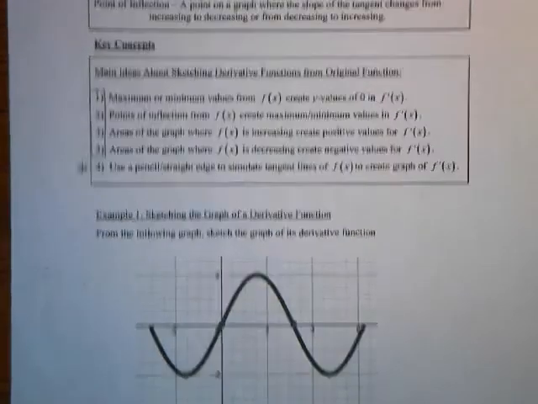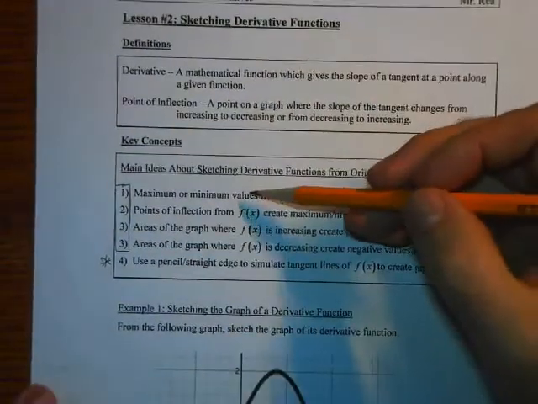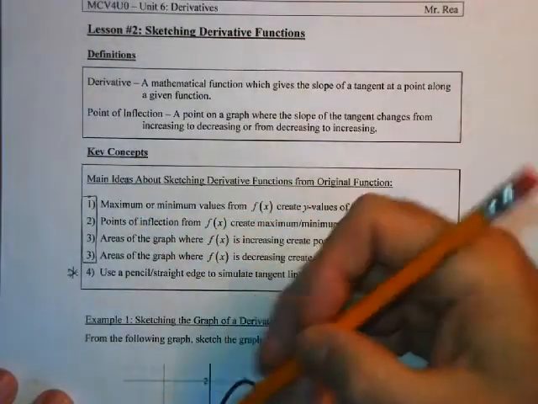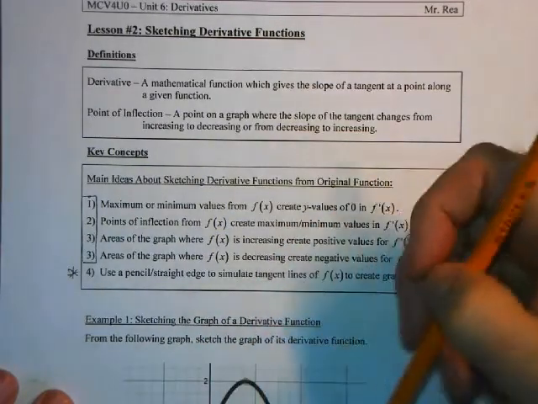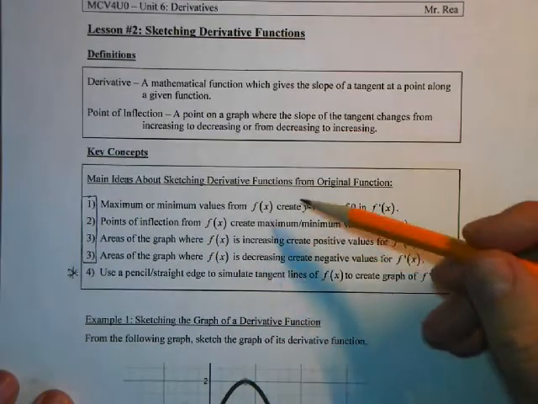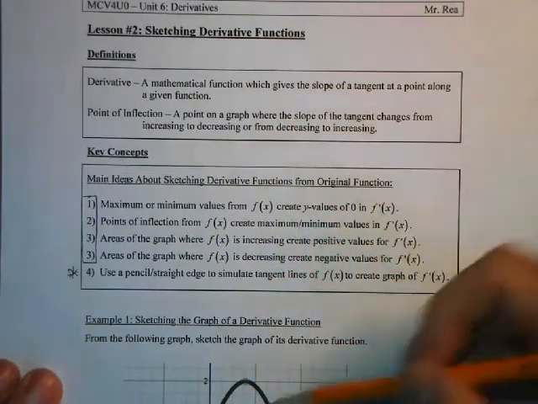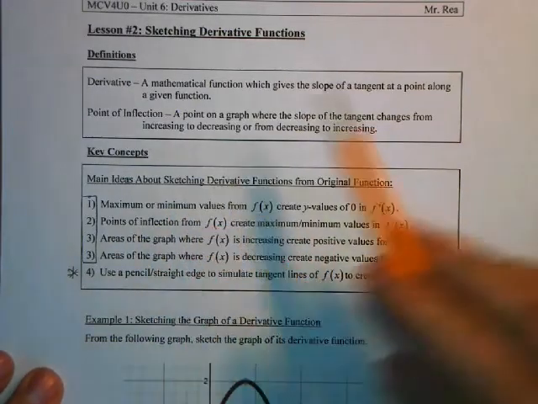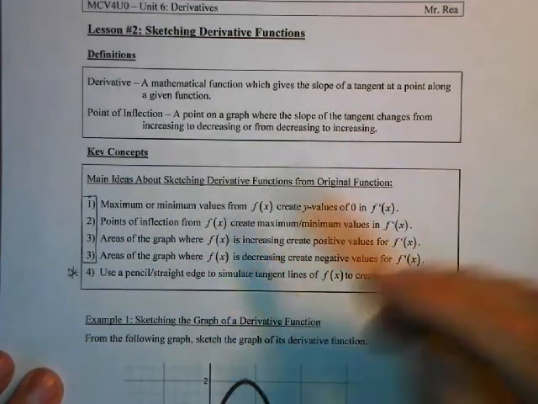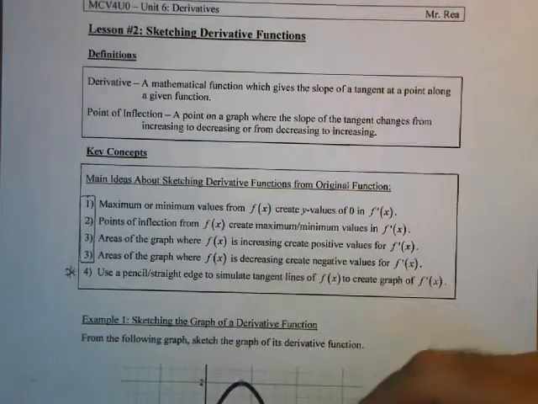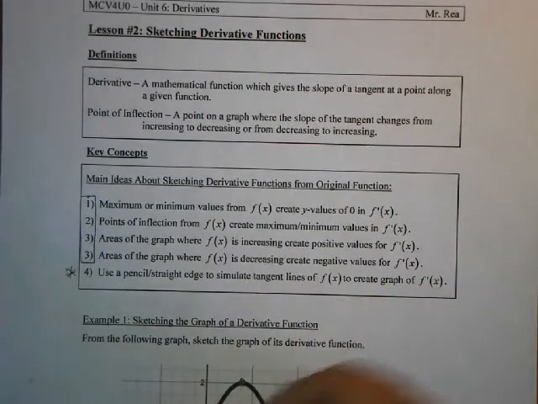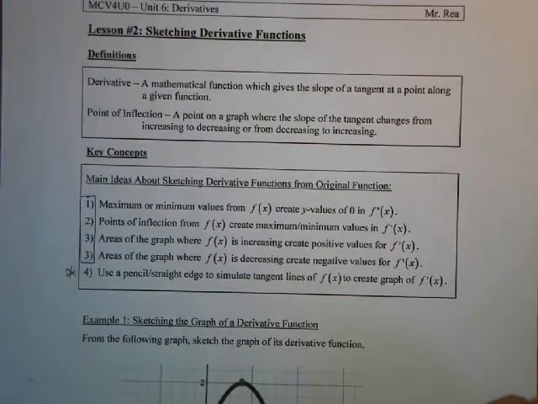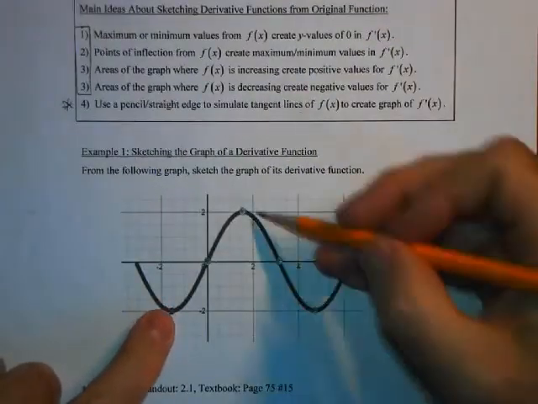Okay, so now that we've done this journey of the slope of the tangent as we move along this curve, let's start building our derivative graph for this function. We always start with probably the easier part, and that's we look for max or min values, the local minimums or maximums of the graph, and we can see we've got two minimums here and a maximum.